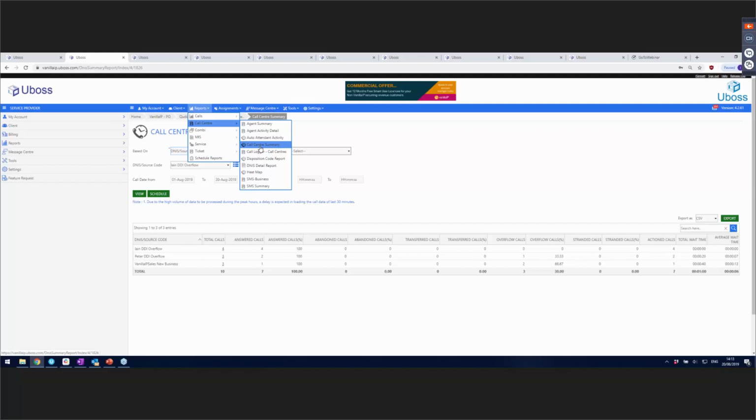The other thing that you'll see just while I'm in this first screen is there are a tremendous number of very useful reports, and I would urge you to take the time while your channel manager is visiting you just to scroll through these reports and see if you can identify any other ones which have got particular strength when your salespeople or your support people are talking to the customers.